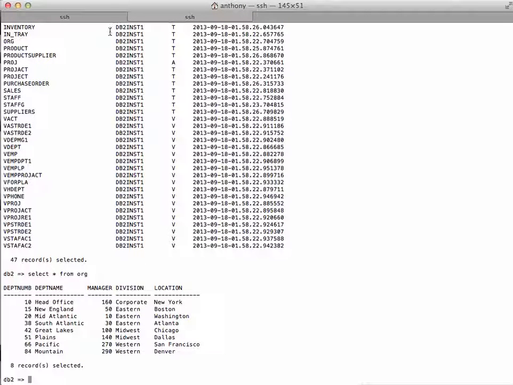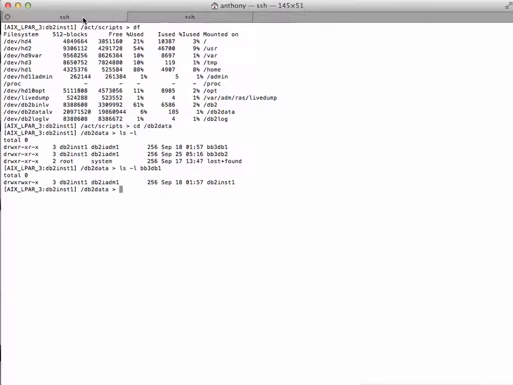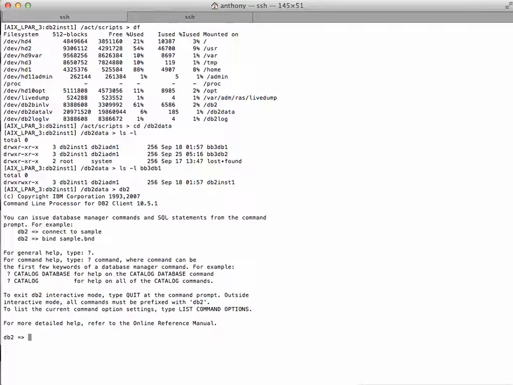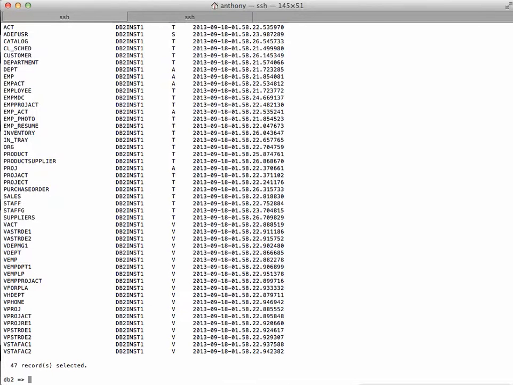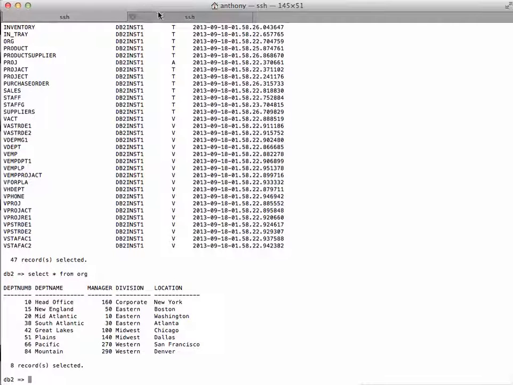Now, I just want to show you one last little trick, which is that here I am on AIXLPAR3. Remember, this is the LPAR where the DB2 database came from, and I can do exactly the same thing because each AIX LPAR is effectively using its own copy of that database. And my copy that I've mounted up here is application consistent and was ready to go in a matter of seconds. All right, obviously now you can do test and dev.